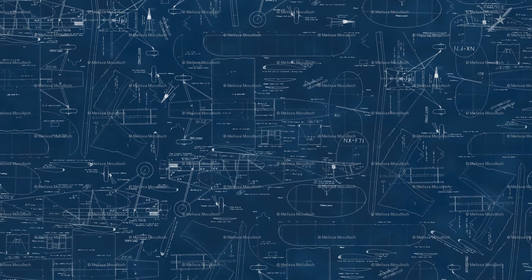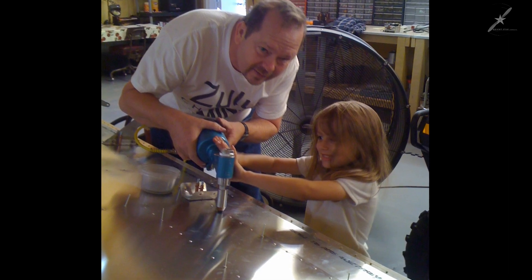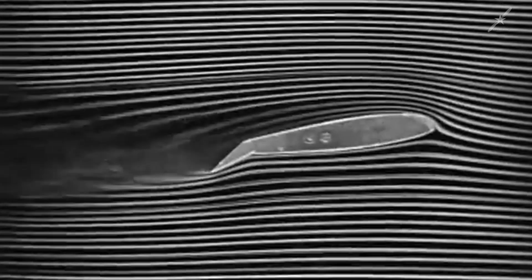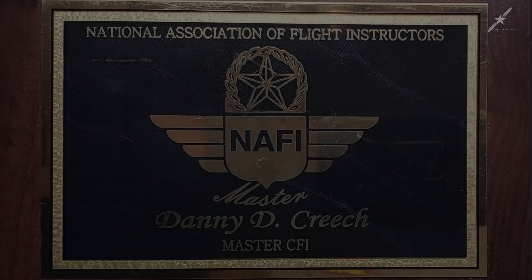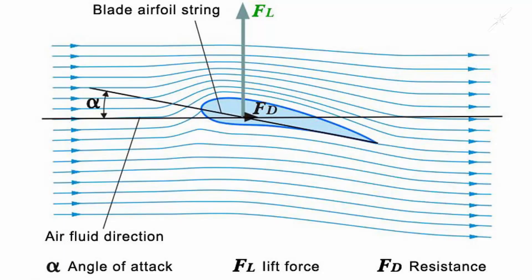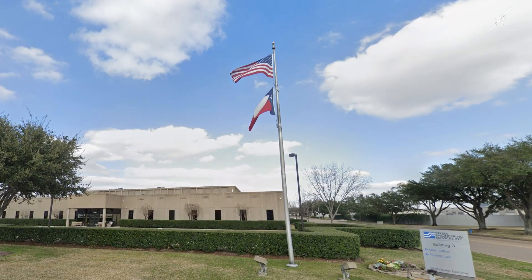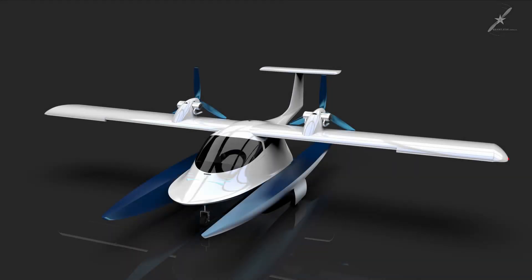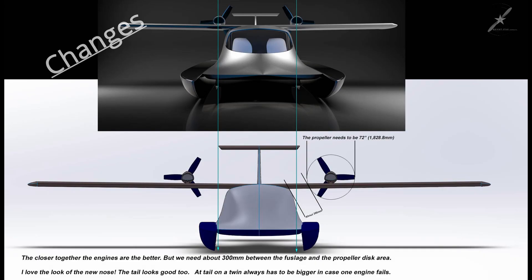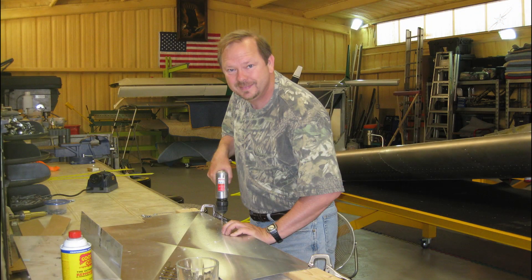My goal is to have the best design and safest aircraft I possibly can. I did not spend money on a piece of paper to call myself an engineer — instead I spent a large part of my life engineering a wide array of things and building aircraft. I've taken several college classes on aircraft structural design and aerodynamics, and as a master and gold seal certified flight instructor, one of the topics I teach my students is aerodynamics. To ensure my design is solid before I start building, I plan on hiring an engineering firm to verify my design. As an ATP pilot, I have a passion for aviation, a love for building aircraft, and I love a challenge.